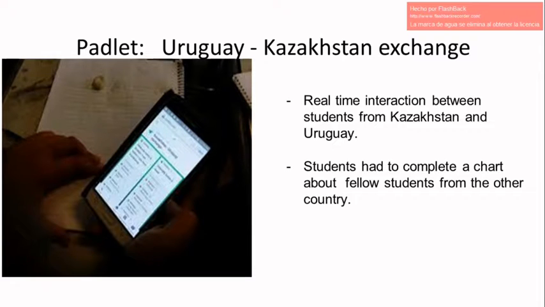In the picture, one student here is using his cell phone and looking at the Padlet. He's having a conversation, a real-time interaction with a student in Kazakhstan, and he's completing the chart in his notebook. The student here and the student in Kazakhstan were chatting, but they had a task, which is very important.